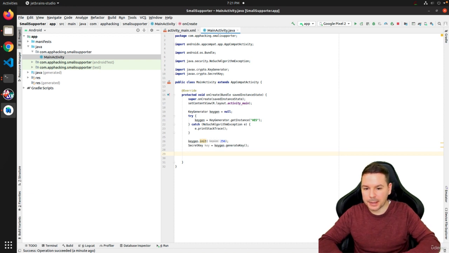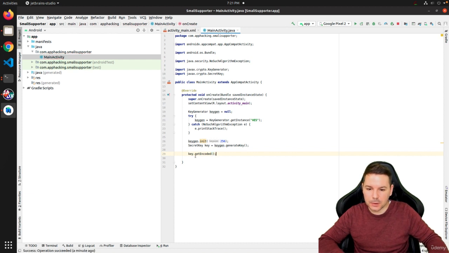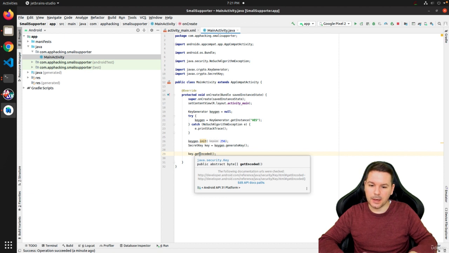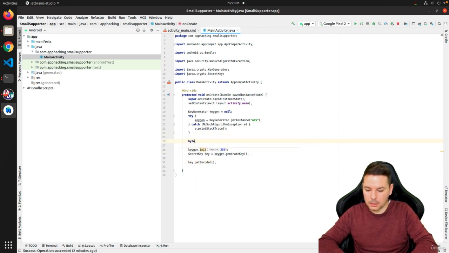Okay, next we want to call the method getEncoded because this is the method that returns our secret key in form of a byte array. So key.getEncoded. Here we have it. And we have also seen this method is returning back a byte array. If we build this application in this way, then one instruction will be missing. So if you're doing it in this way, the object will not be moved into a register. So this result object, the byte array finally, in our Smiley part right now. And we can force this instruction by simply assigning it to a variable. So therefore, let's simply create our own byte array.